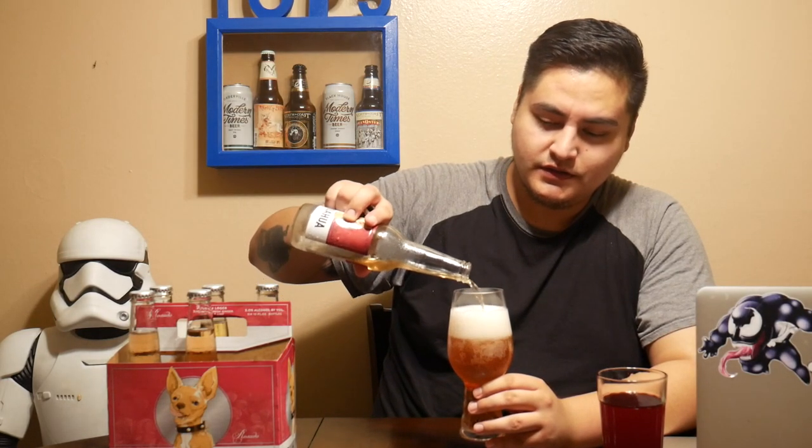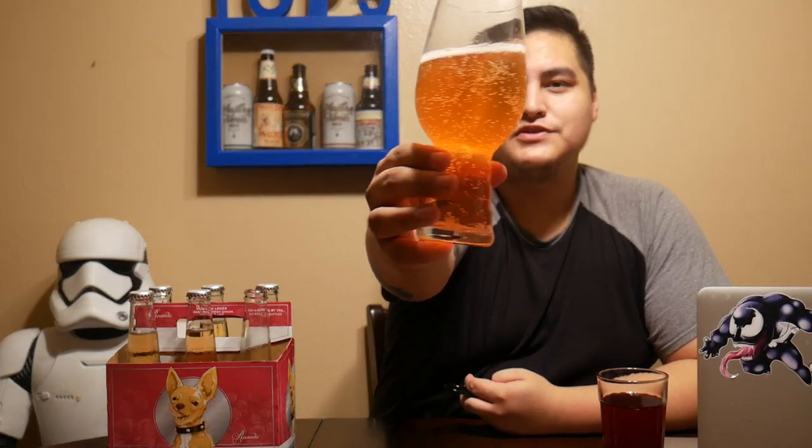Let's go ahead and check out the beer and see how it tastes and how well it represents the ginger and hibiscus. I have hibiscus tea here too, so I'll try to compare. The head is kind of pink — not too pink but noticeably pink — and this one has more head than the previous beers. The color is kind of an amber-gold with a slight pink tint. It looks nice. The head has now completely gone from this Mexican lager and you can see right through it.